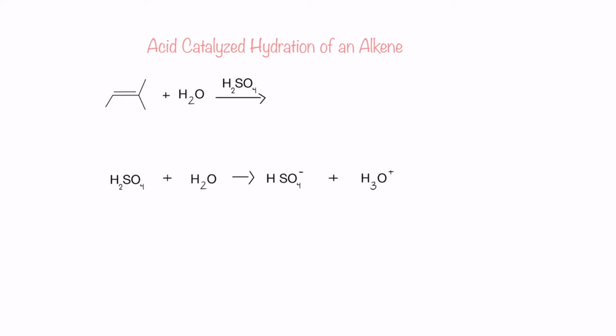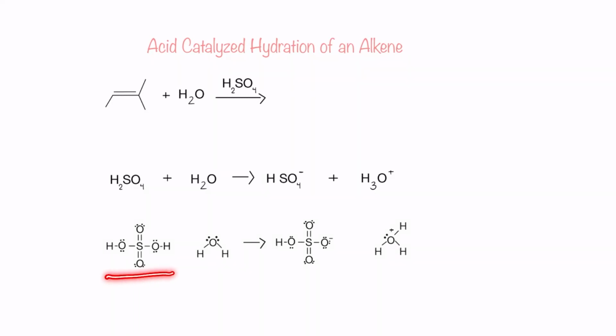And real quick here, I just want to show you what that looks like in the form of a mechanism. So this guy over here is hydrosulfuric acid. And he looks a little scary, but all he is is H2SO4. And so water is going to say, hey, hydrosulfuric acid, I really like that hydrogen of yours. I think I'm going to take it. And hydrosulfuric acid says, sure, but you got to give me some electron density in return.